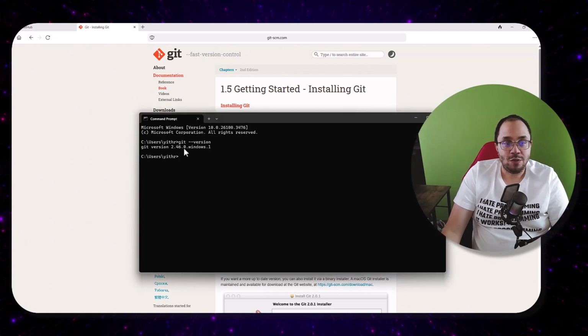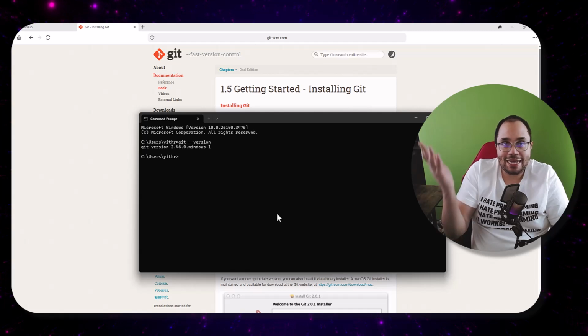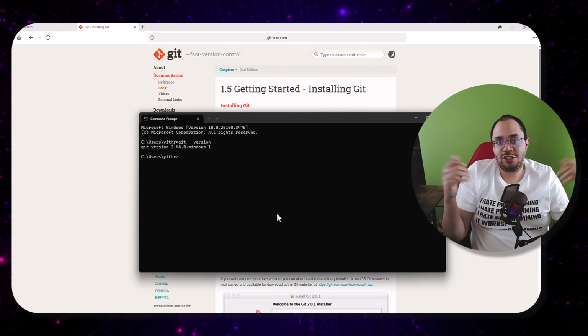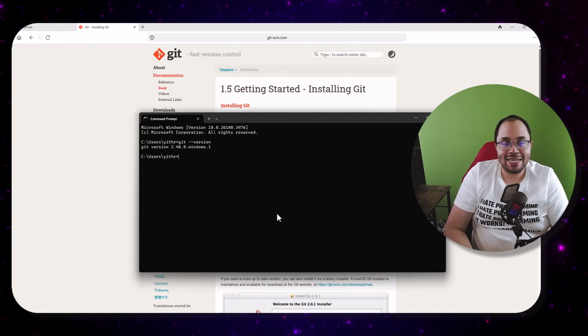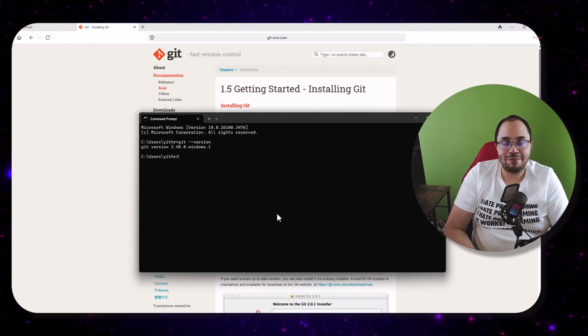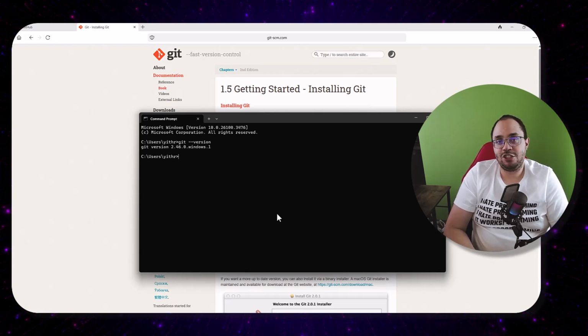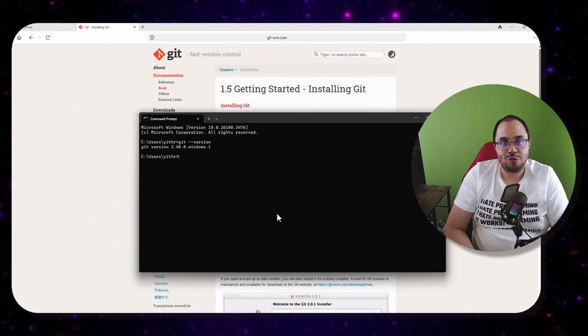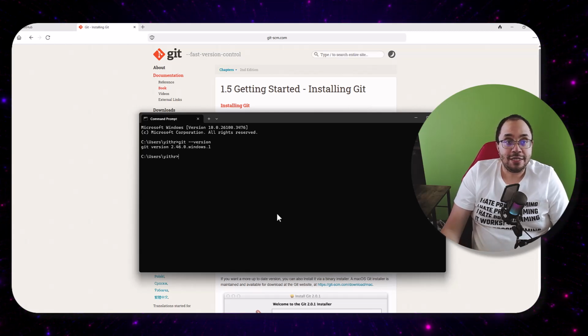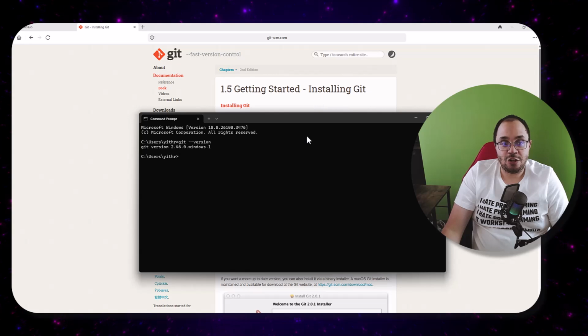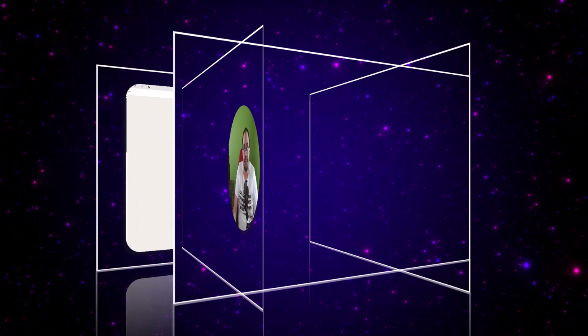So again, we typed in git 2 dashes version into the command prompt, and that let us know that you have Git already installed on your computer. If you did not get a version number back when you put this command into the command prompt, that means you don't have Git installed. And in order to do this tutorial, you're going to need it. So take a moment and make sure you got Git installed. Once we get it installed, I'll show you how we use Git.